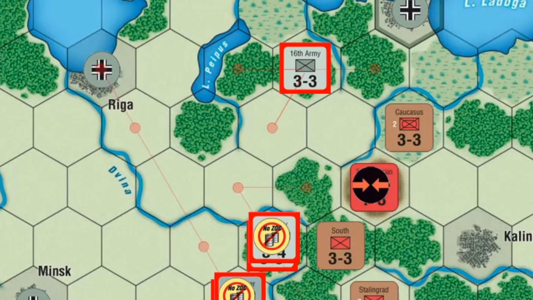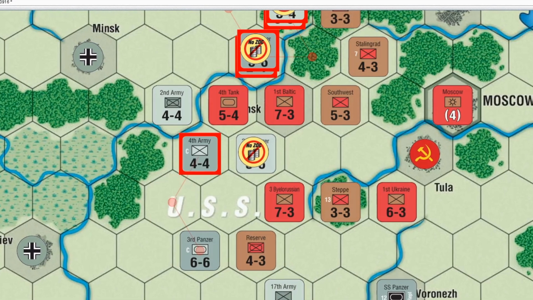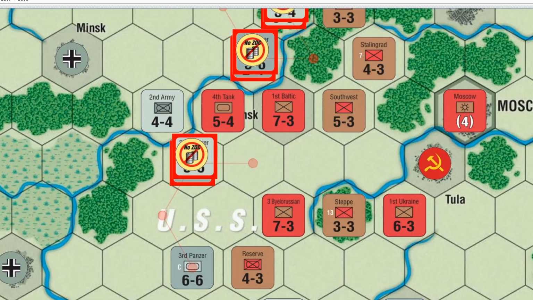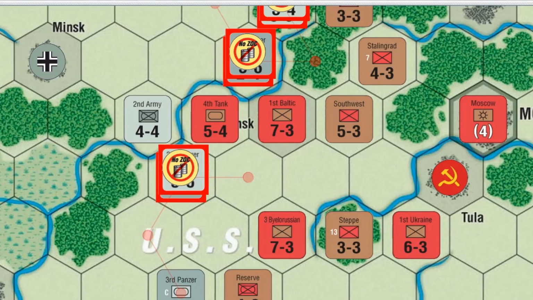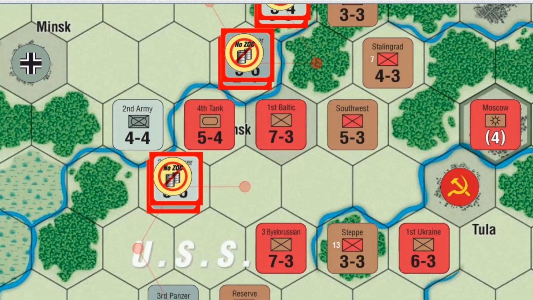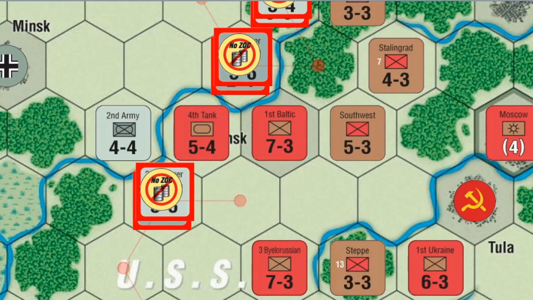trying to figure out where to settle. And now my opponent realizes the 2nd Panzer is out of supply, and dispatches the 4th Army to rescue that unit. It really speaks to how tenuous this position is. Even though I don't have great mobility as the Russians, it definitely feels like it's a wall that's just slowly advancing forward.